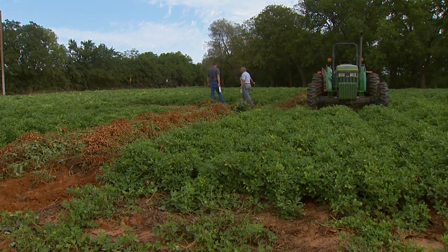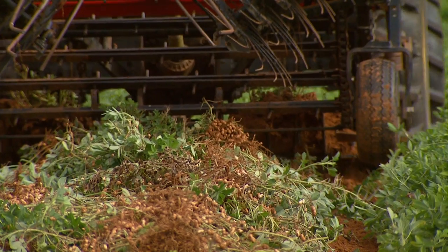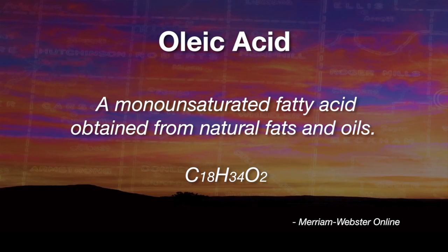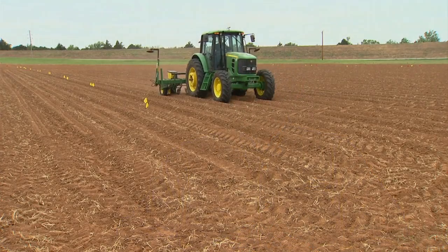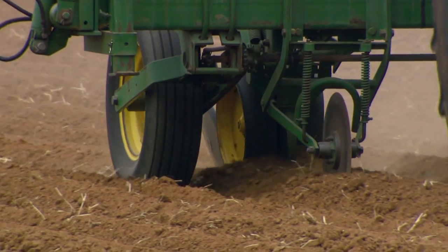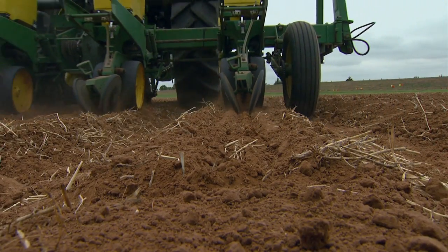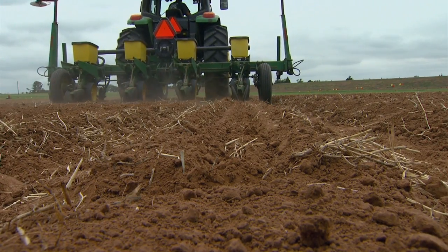Kubitschek is talking about the development of peanuts with a high ratio of oleic to linoleic acid. Our farmers are gaining $100 per ton advantage over all other states because of the high oleic peanut. Oleic acid is heart healthy, and it provides a greater shelf life to the peanut. From the consumer point of view, it's a better quality product. From the manufacturer's point of view, that's what they want, and they're paying our producers a premium for that kind of peanut. These are developed through traditional breeding — these are not GMO peanuts. It was identified in a population of peanuts and conventionally bred into the varieties that we grow.